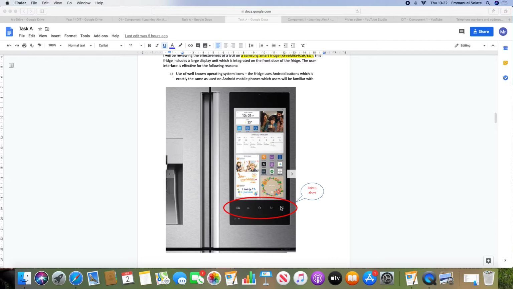That makes it intuitive for someone who normally uses an Android phone to instantly recognize those icons, for example, the home, the going back, and then more options.